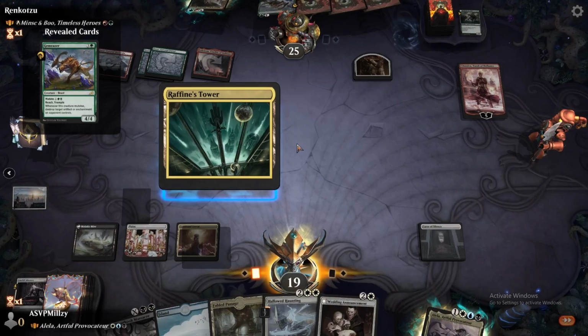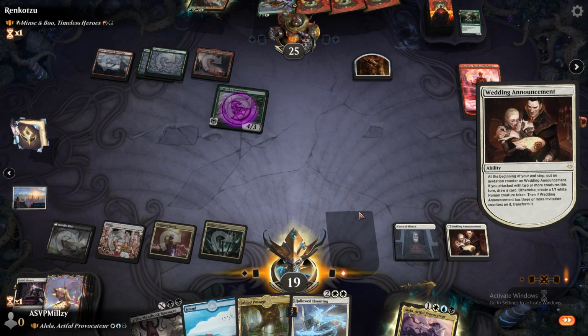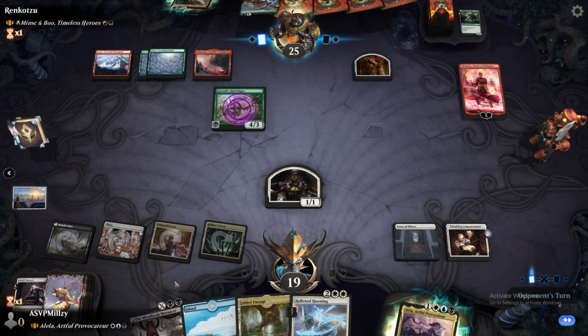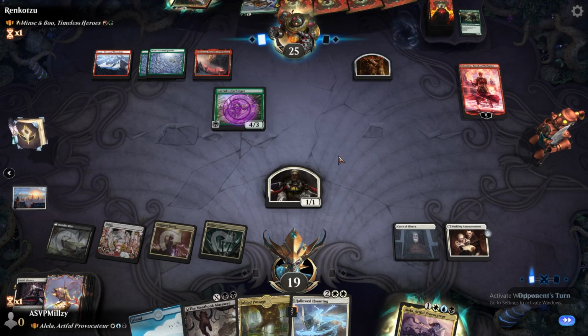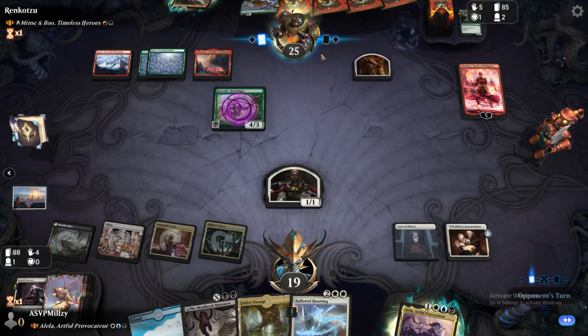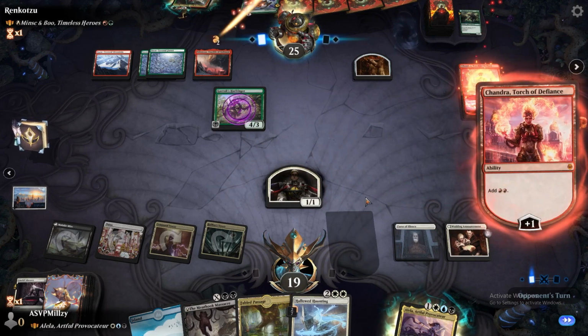Okay, so we'll get the tower down. Let's get the Wedding Announcement down. And I guess at this point, we can just set up for this Meat Hook. Maybe we can Meat Hook next turn, take out some of these creatures, take out the Harbinger, but we wouldn't be able to take out the Gem Raiser. We wouldn't be able to get to 4.